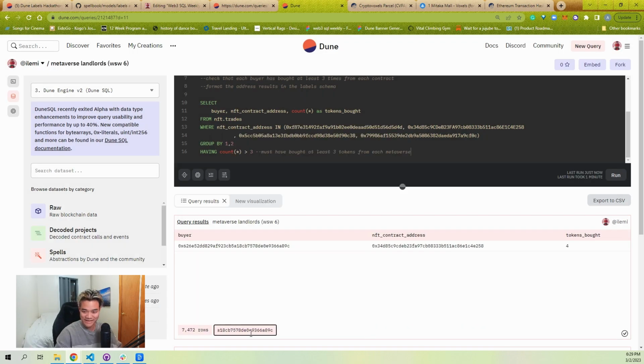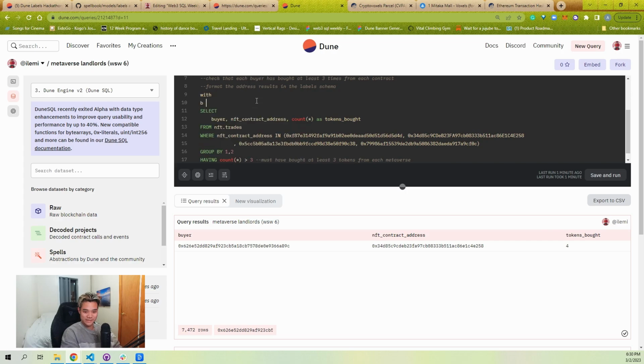Cool. So if I put an address in here, this will show me if the buyers bought from some contract more than 3 times. But now I need to make sure that they've bought from each of these contracts at least 3 times. So to do this, let's add a CTE. Let's say with base as.